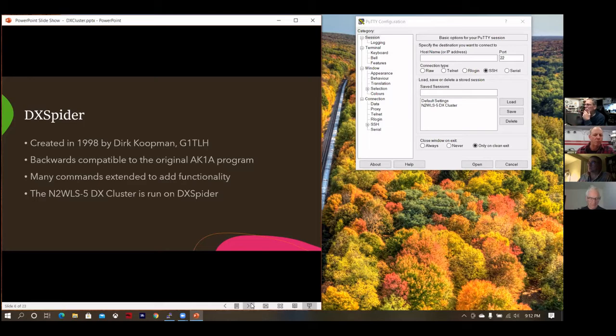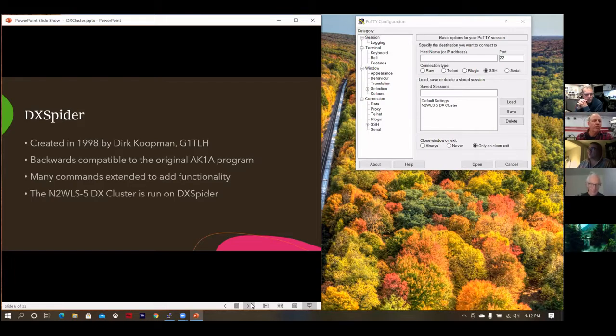Even with all the updates and additional functionality he's added over the years, if you put it side by side and tied it into an old node that was running the Alpha Kilo 1 Alpha software, they would still talk. If you recreated one of these older ones, you could plug it right into the network that is there today, and it would still function and pass traffic from one node to another.